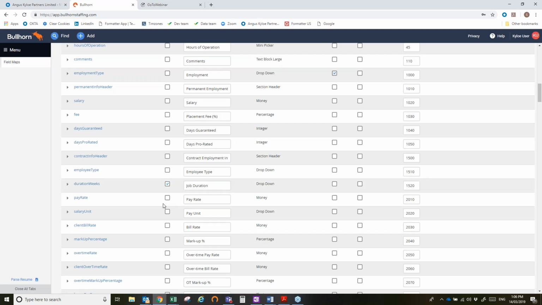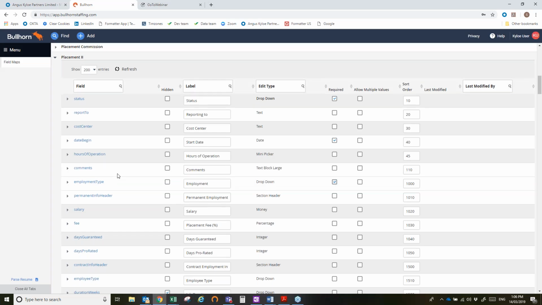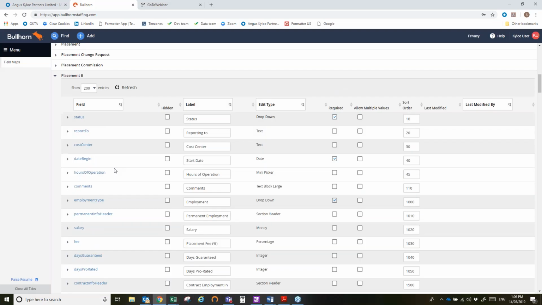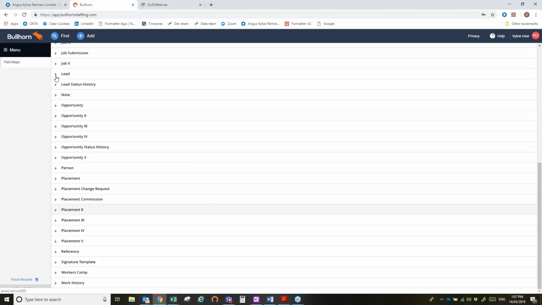You may want to hide a pay rate because it's irrelevant to a permanent placement. Same with the salary units. So there are a number of things that you can see in this tracks list, where you have a number here, that you can hide that are relevant just to the particular job that you're putting into the value list on the permanent placement track under employment type. And once you do that, then you will have a placement track that won't have information that shows a contract.